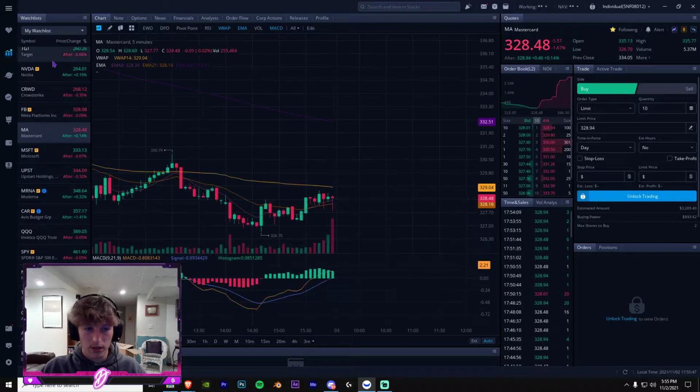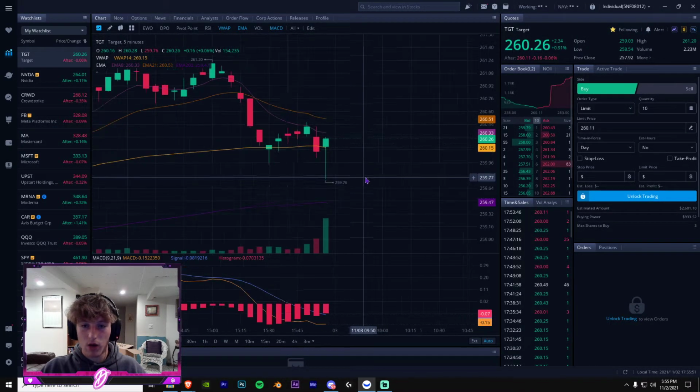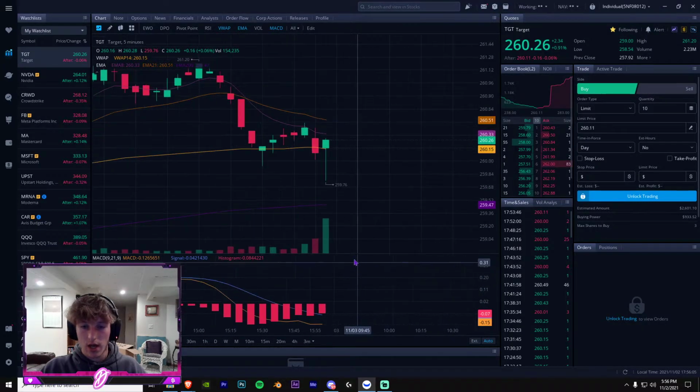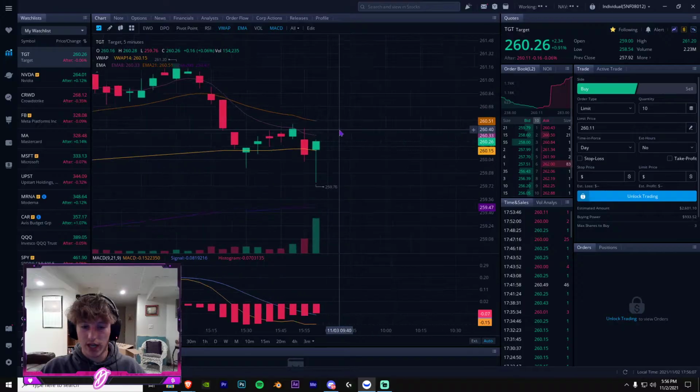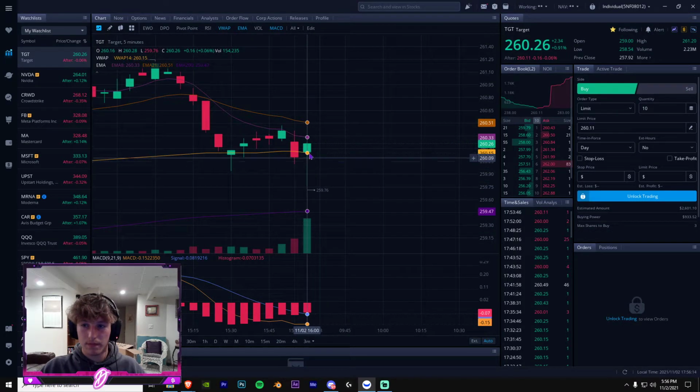All right, so if we go to Target, do you see how Target was in a mini uptrend and then it gapped down, and now there's a giant bullish hammer on Target. Do you guys see how this line, even though we don't see the green yet, is curling towards each other? And we see this bullish candle right here, and this giant volume bar of buyers pushing the price back up and the MACD curling towards the green. This would be a nice trade to take.